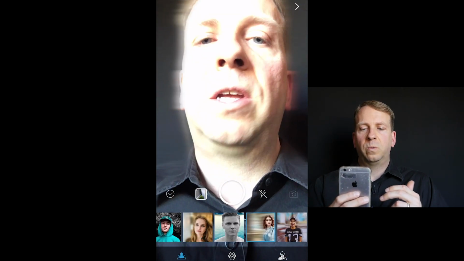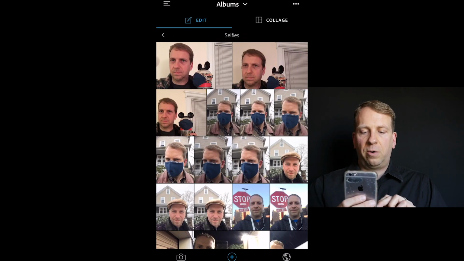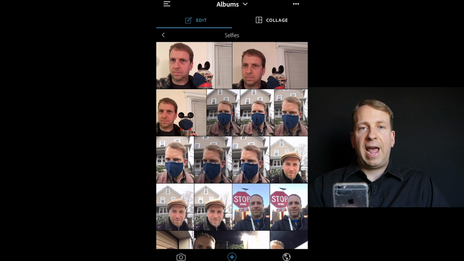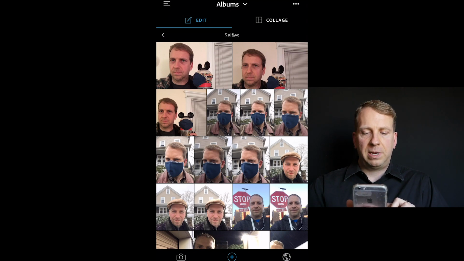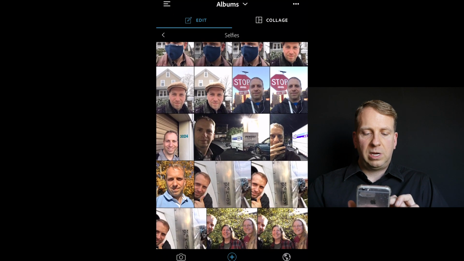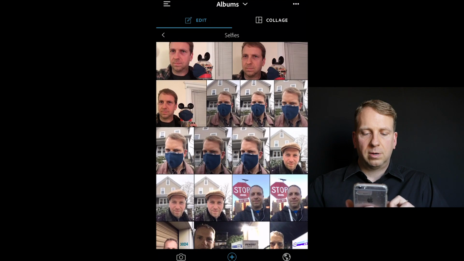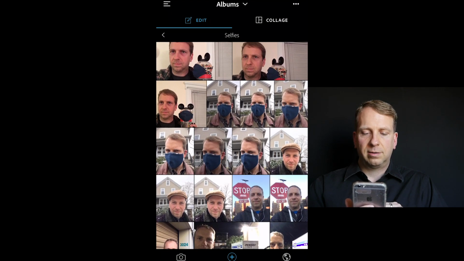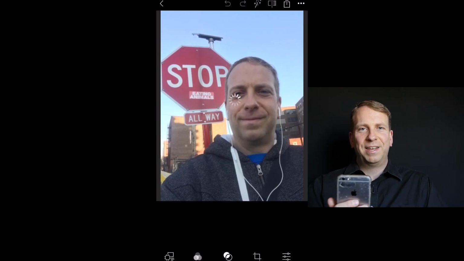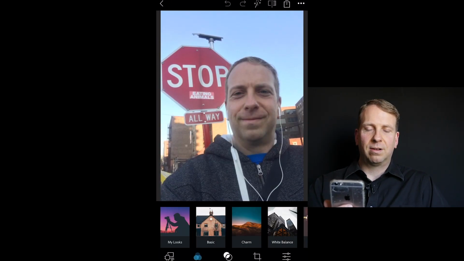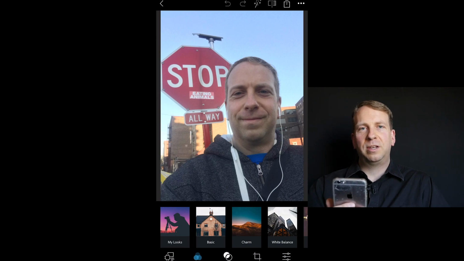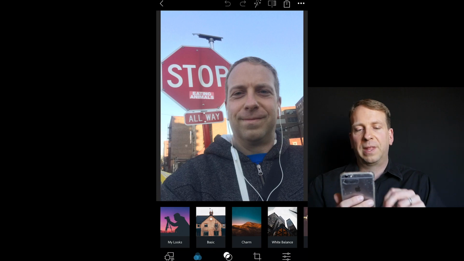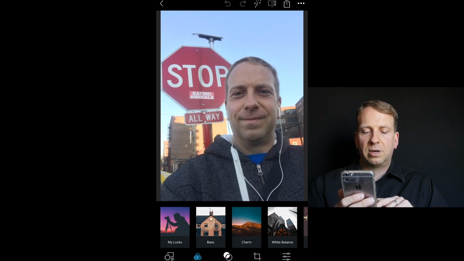Okay, so let's go back to our edit. In the edit function, let's pick an image to edit. How about we choose, all right, this picture here. Yeah, this picture looks good. All right, stop eating animals. It was a sticker that someone put on a stop sign in Jersey City, pretty close. Actually, I think it was in Hoboken, New Jersey. I saw it and I thought I'd take a selfie with it. All right, so I'm going to choose this picture here.